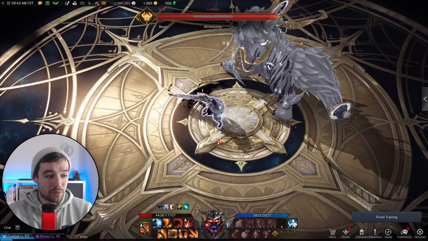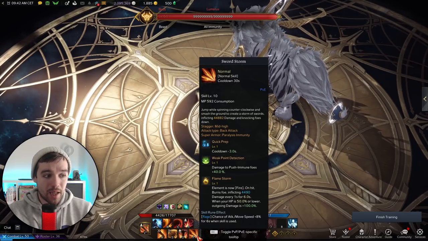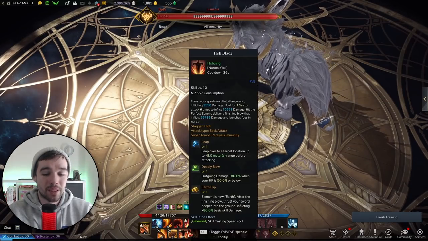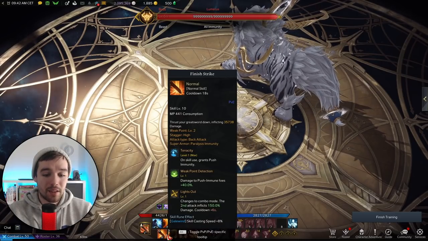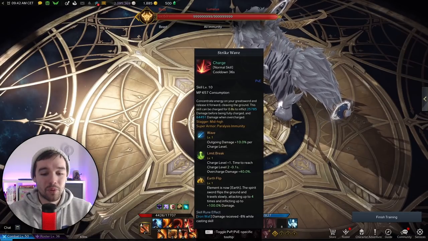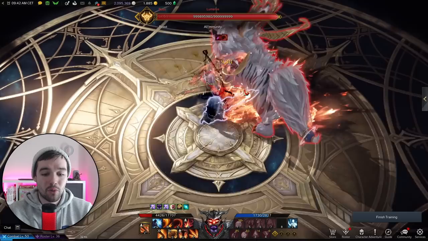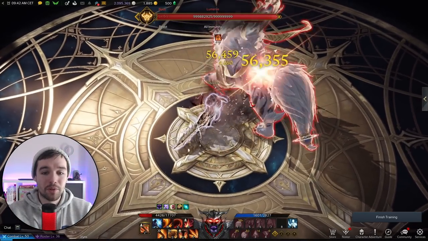Then we also have the DPS rotation, which is Red Dust, Finish Strike, Sword Storm, and then you can either use Strike Wave or Hellblade. That's up to you. Which spell do you have off cooldown right now? They both have a 36 second cooldown. So again, always Red Dust, always Finish Strike, and then you have to use Sword Storm, sorry. And then it's up to you if you want to use Strike Wave or Hellblade. So again, Red Dust, Finish Strike, Sword Storm, and then either Hellblade or Strike Wave. It's totally up to you.